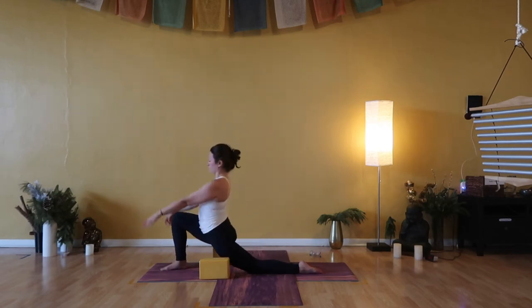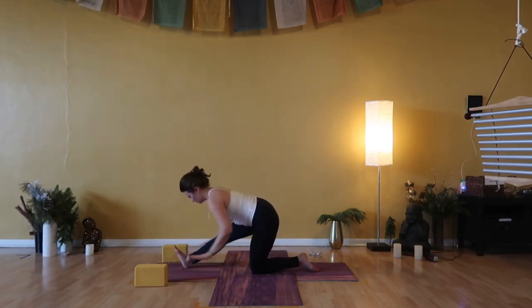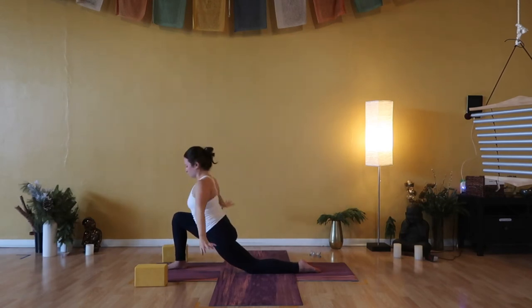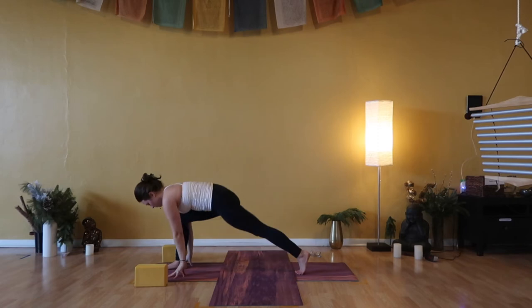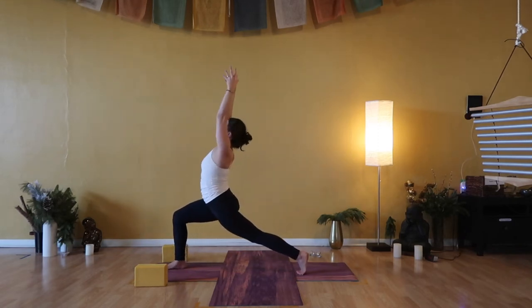Inhale, Anjaneyasana. Gaze is high. Exhale, half split. Inhale, Anjaneyasana. Open your heart. Exhale, low lunge, hands to floor. Inhale, high crescent. Lift your left heel.